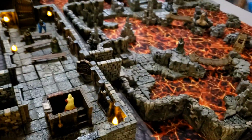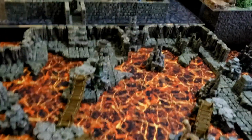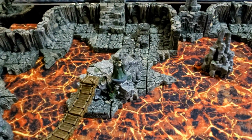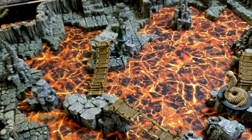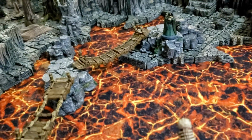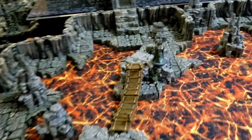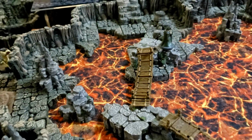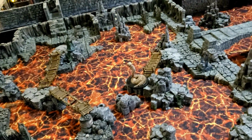And then when they go through this door, it drops down into yet another level of steaming hot air. It's basically a magma chamber, filled up just below the ridge of the floor itself. And there are essentially islands here with bridges at the higher levels, not directly above it, but maybe 10 feet or so above the level of the magma. You can see there's a cultist right there. That allows them to traverse across the islands and attempt to get to the other side, which is over here.